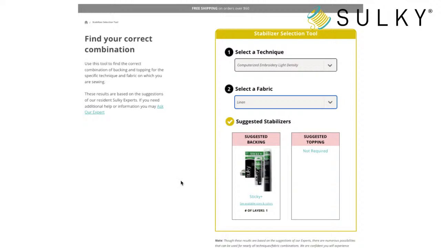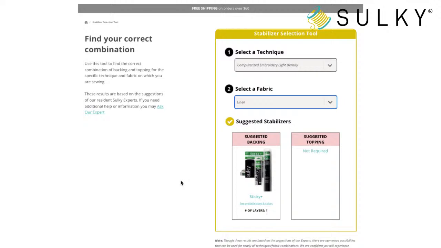That's a big clue that I probably also shouldn't hoop the fabric. Hooping is probably going to cause those linen fibers to separate ever so slightly along that inner hoop ring when I hoop the fabric. And then when I go to unhoop everything, those linen fibers are going to want to spring back where they once were. And again, we've got puckering problems, and we might even have hoop burn, which means where those fibers have separated along that inner hoop ring, there's no way of getting them back together.